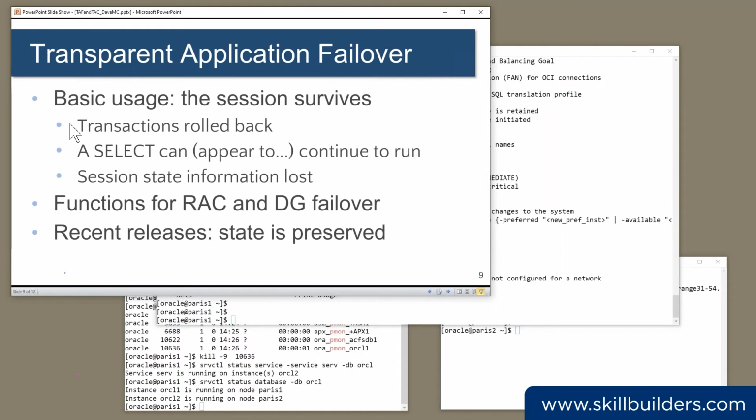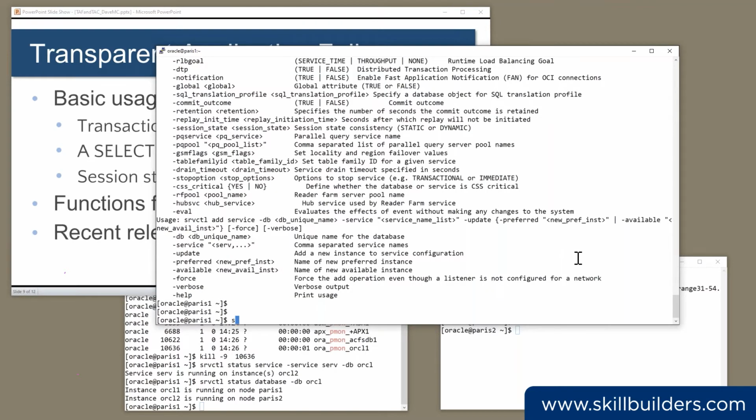Now, to configure it, I've already got my service. And the service I created, remember, srvctl config, the configuration of my service in the database ORCL, and the service was called serv.